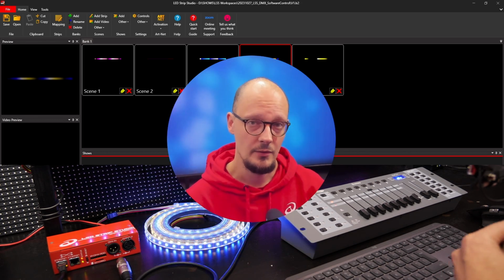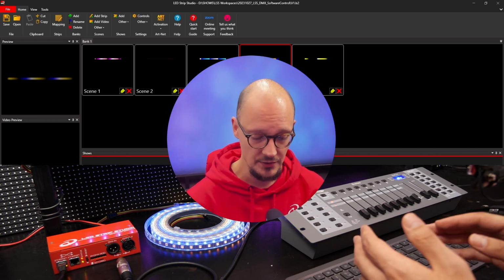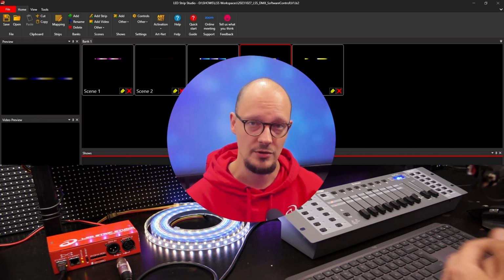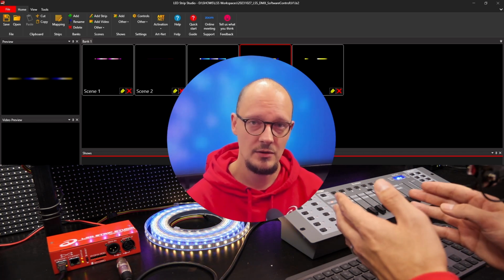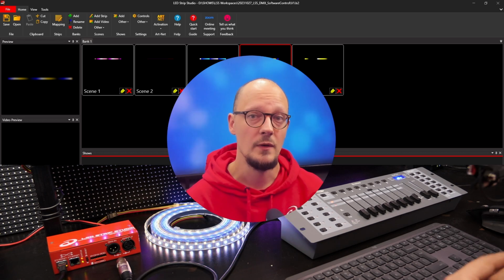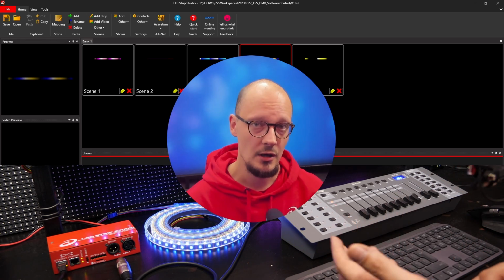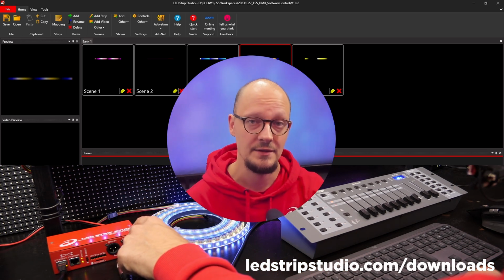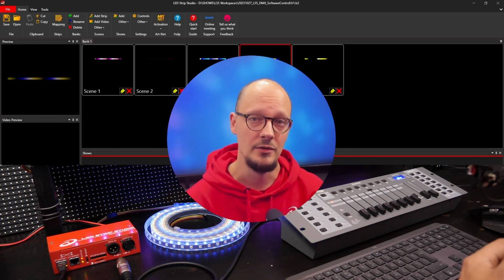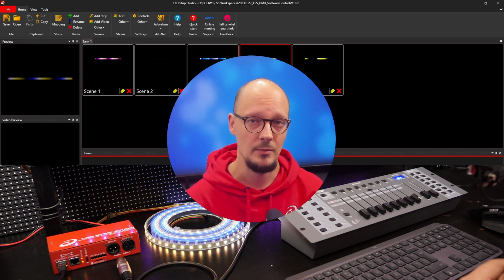However, some projects might require both. That is, you have running software and you can still use keyboard and mouse to, for example, change the effects, but you also want to use your favorite DMX console. In this tutorial, we are working with the newest version of the software, and also we've got the newest version of firmware in our device. So those of you who are not on the newest versions, I strongly recommend that you do so.